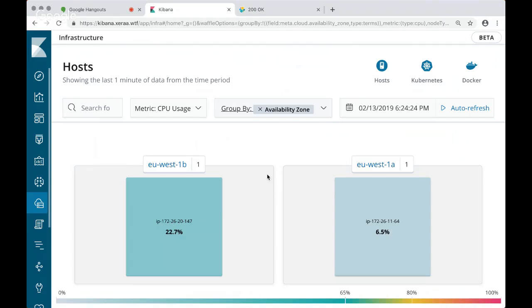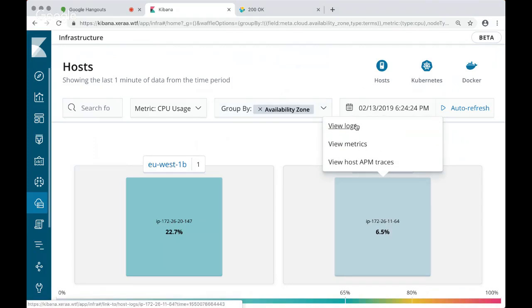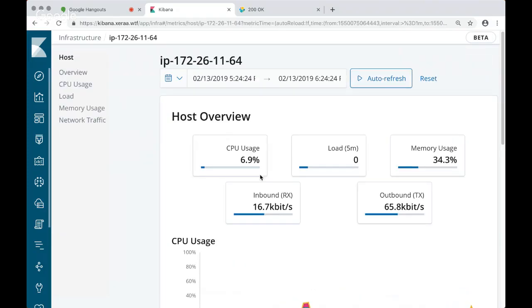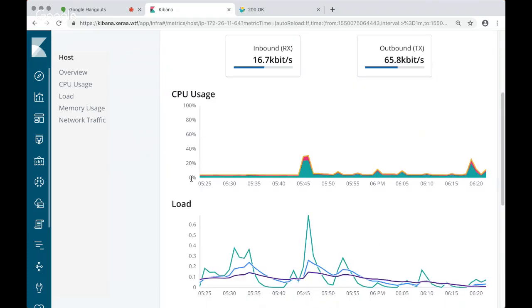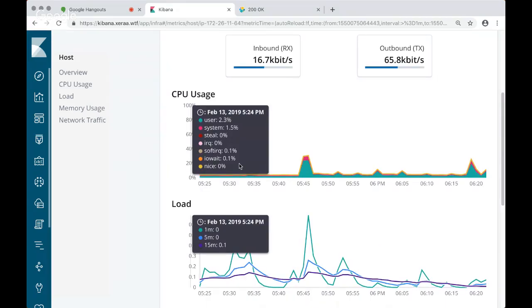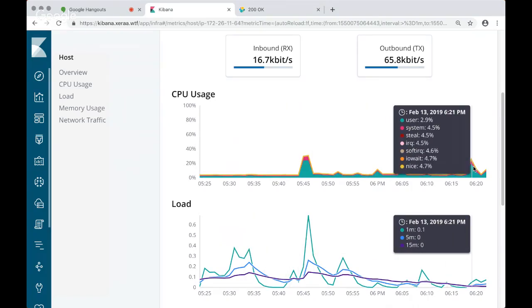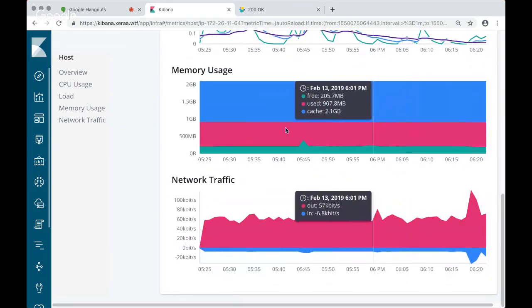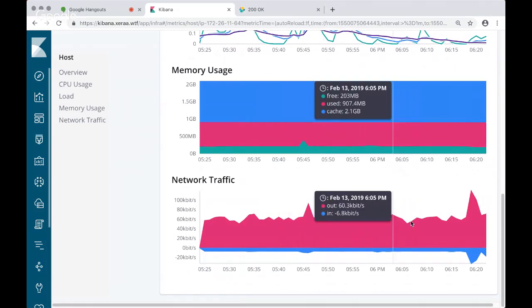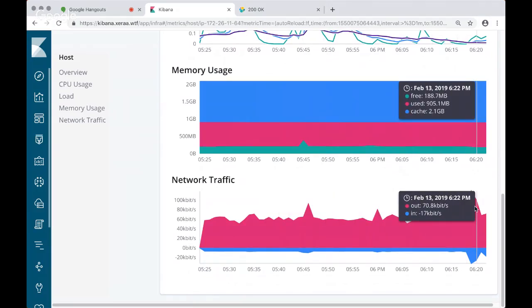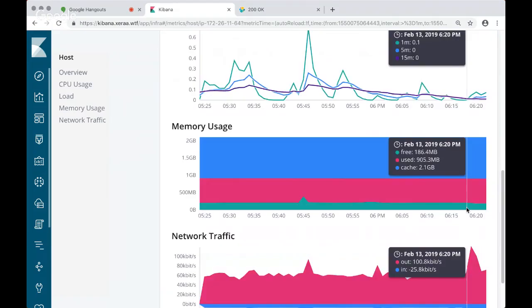This view can accommodate hundreds of instances, and you can click on one and say, I'm interested in the logs of this specific instance, or I want to see how the metrics of this one are. For example, if I click into that, you can see how we're doing resource-wise on that instance, which wasn't the problem here. But maybe at some point your resources are running out on an instance and you want to see how that has developed over time. So you can see CPU, load, memory usage, that all looks pretty good, or networking usage, how my instance is doing.